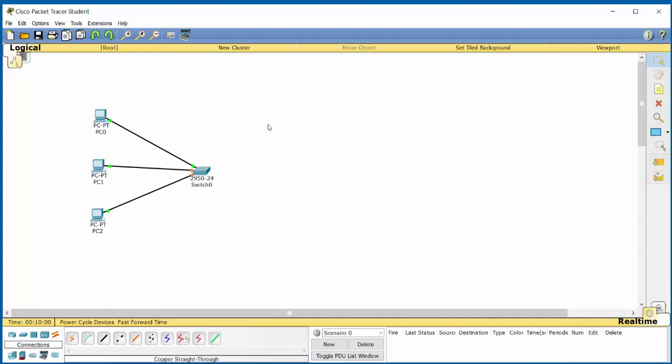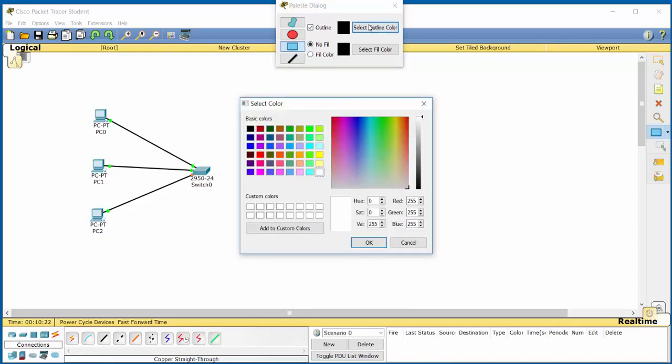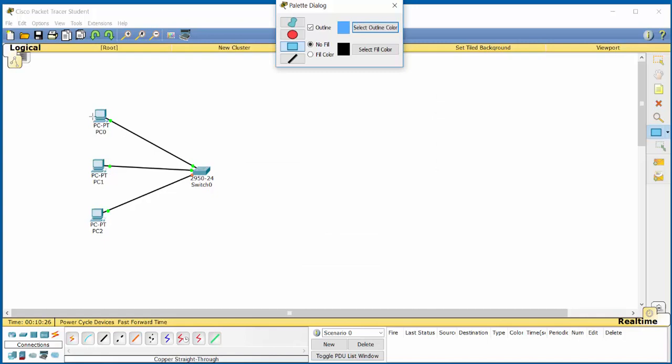Okay. So on the right here, we have drawing tools. So we'll draw a rectangle to denote, I've just clicked on this, the department. So we'll click draw rectangle and we can select the color we like. For the outline, I'd say I'll go with blue, like this. And then just a regular drawing move that you would make, let's say in Microsoft Paint, will do the job.